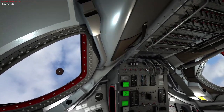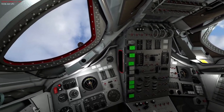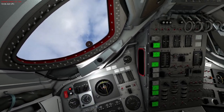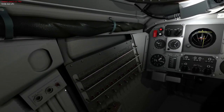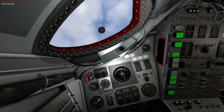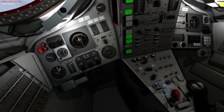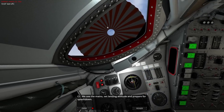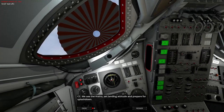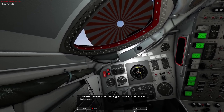I'm really confident. This was a very, very simple mission that just basically gets you used to how to start up the Gemini capsule, how to get into orbit, the basics of maneuvering, just the basics of running the basic checklists. And I think it's going to get more advanced from here. I think we're going to do spacewalks. I think we're going to be docking with the Agena. We might do the rendezvous mission where we rendezvous with another Gemini. I have no idea what to expect, but I'm very excited.